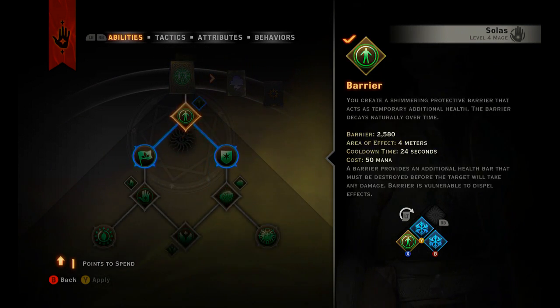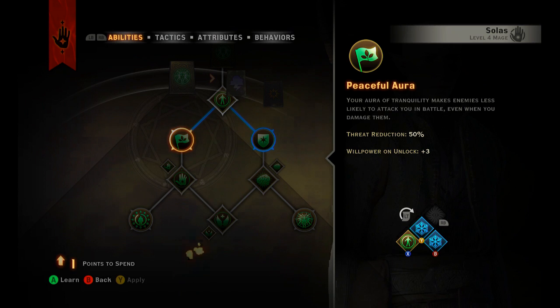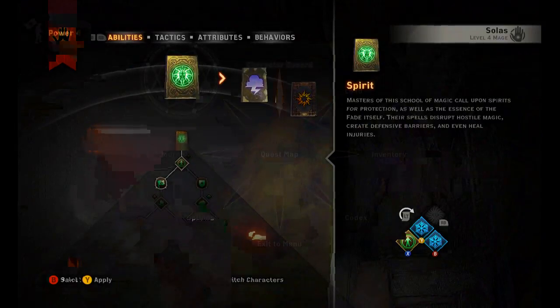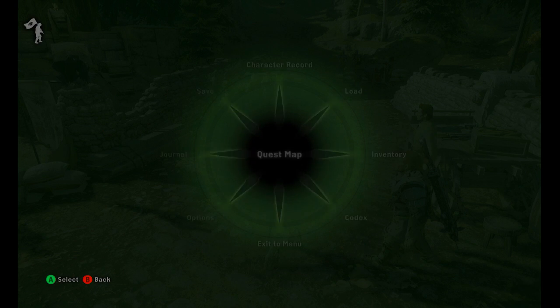I think it's here in the opening one. Peaceful Aura. Your aura of tranquility makes enemies less likely to attack you in battle. There we go. And then I think I want to get this next for him. A protective barrier springs into place around you automatically when you are badly injured. So I think I wanted to get that going next. But let's take a look and see what quest we want to do here.